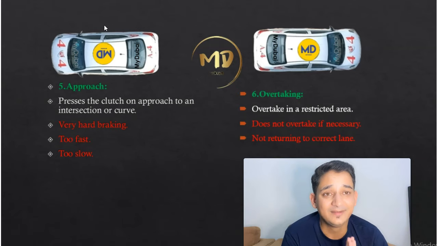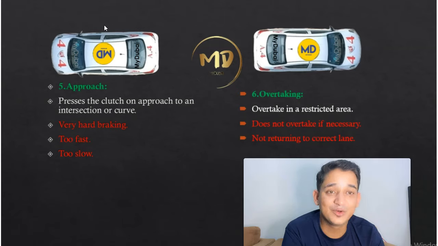If you see the driver in front of you is driving below the speed limit, let's say if it's a road of 60 and you have another truck which is driving in front of you at a speed of 40, that's the time you need to overtake. Even though if the instructor doesn't ask, you have to do an overtake and come back to your same lane.